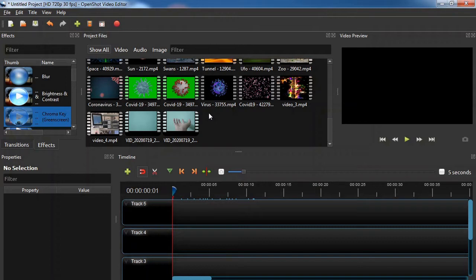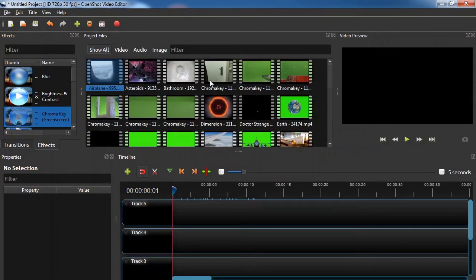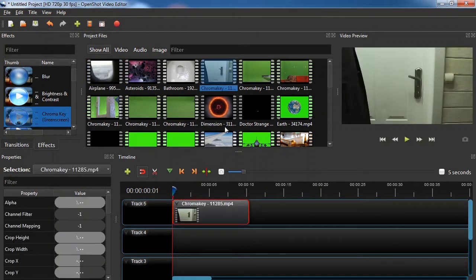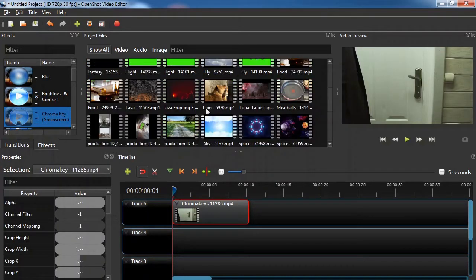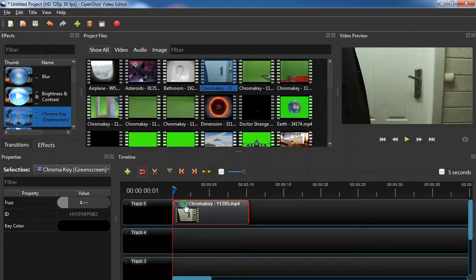In brief, to apply green screen, all you need to do is put your clip, and select and drag chroma key.